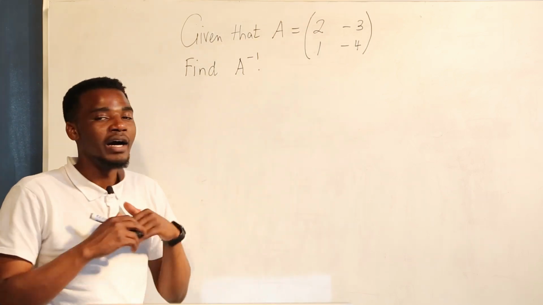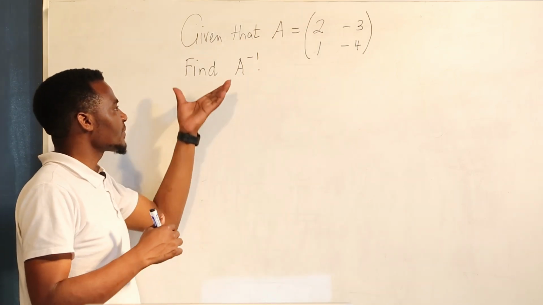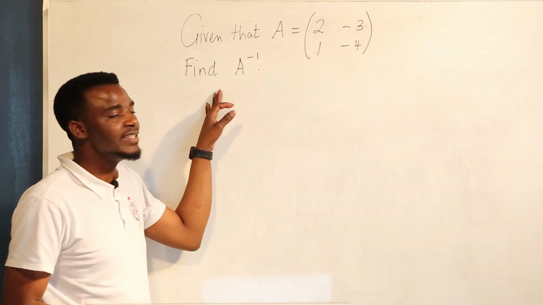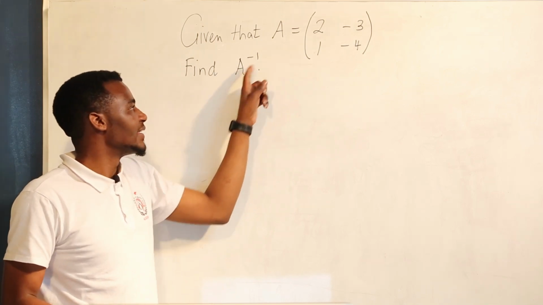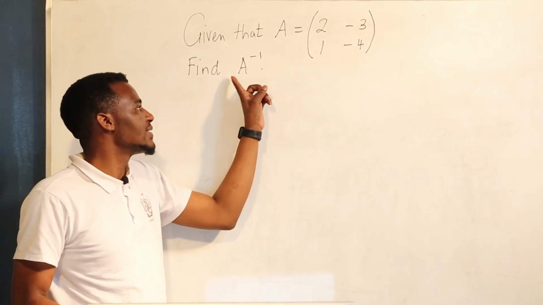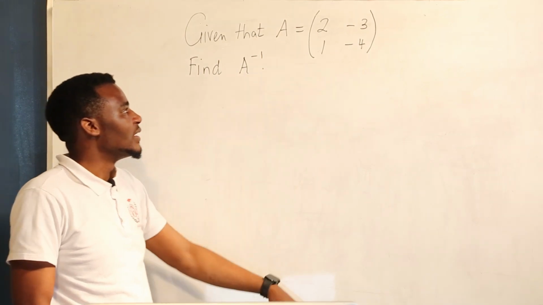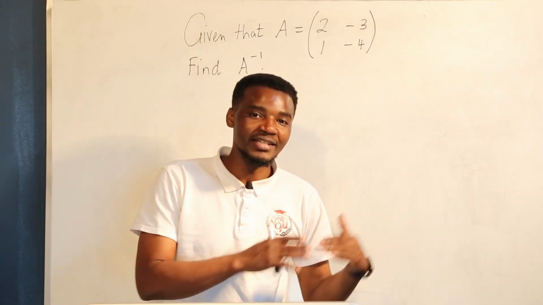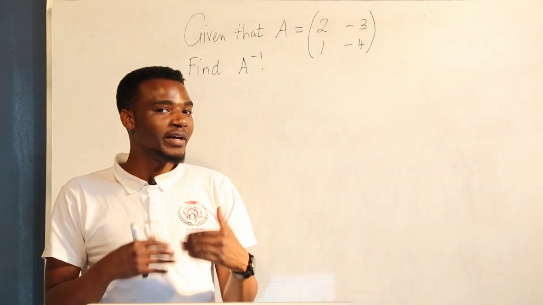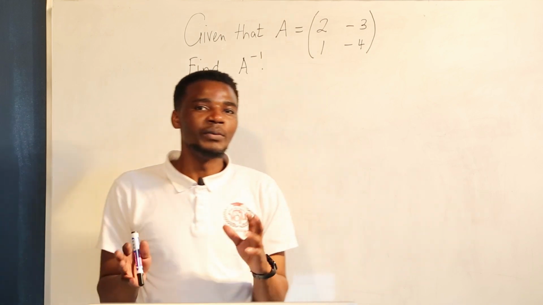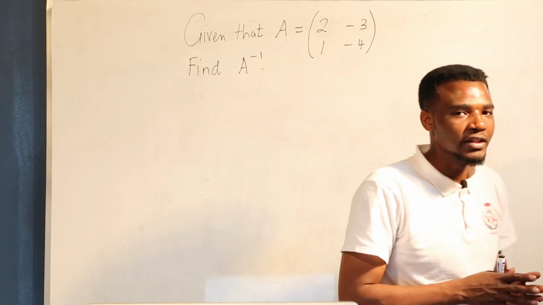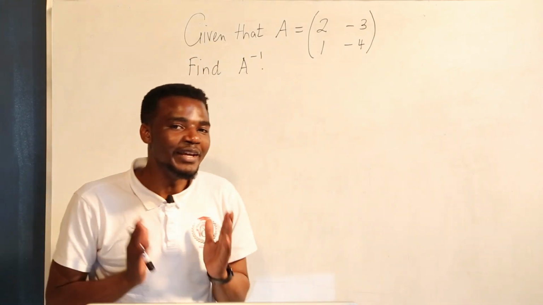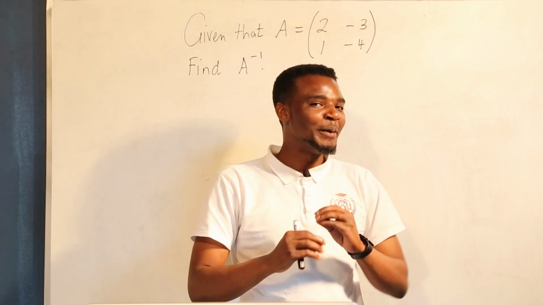So we want to see how exactly the inverse of a given matrix can be deduced. The question: find the inverse of A. A to the power of -1, you read this as the inverse of A. So we have a matrix here, and we want to find its inverse. This is a 2 by 2 matrix. The way we calculate the inverse of matrices depends on the situation that we have, but I'm going to explain one of the simplest ways of calculating the inverse of a 2 by 2 matrix.